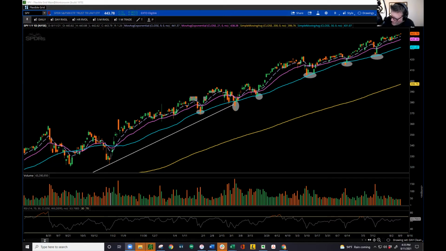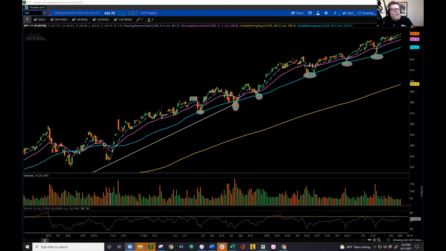Now, newer traders I see typically use moving averages the wrong way. They typically use them for some type of entry or exit system, which could be a crossover system like moving average crossovers. You got the death cross. What we've seen is typically those type of systems, where entries and exits are solely based upon a crossover or a moving average, are very unreliable and don't give a high percentage of really giving you some value there.